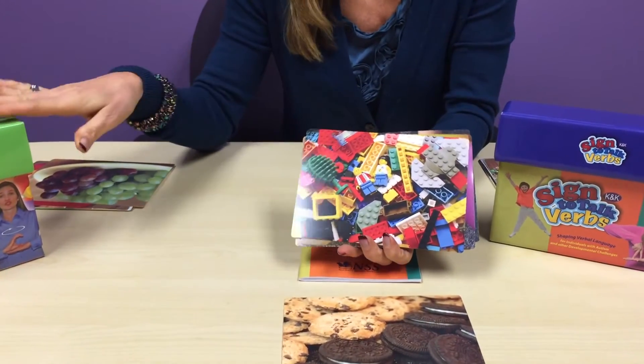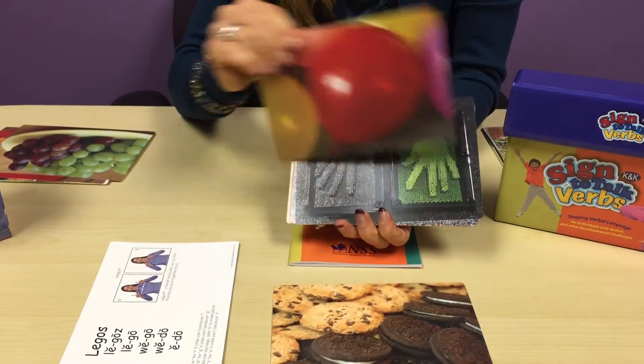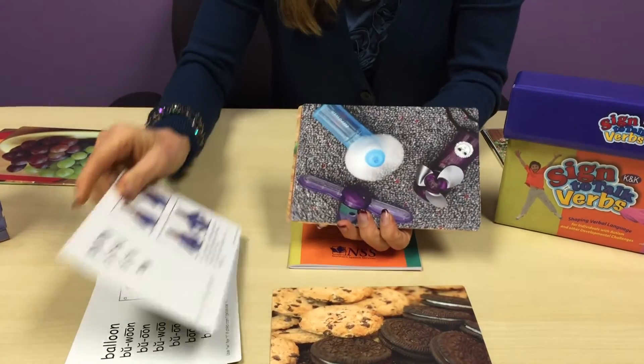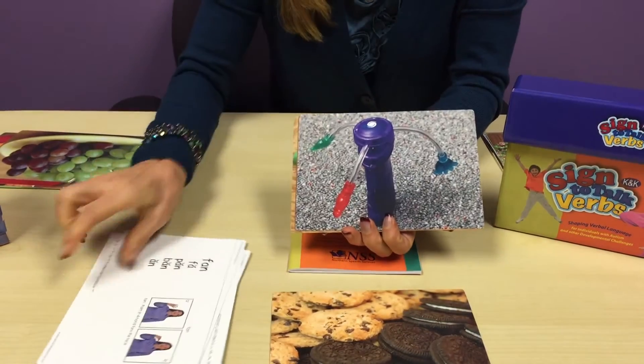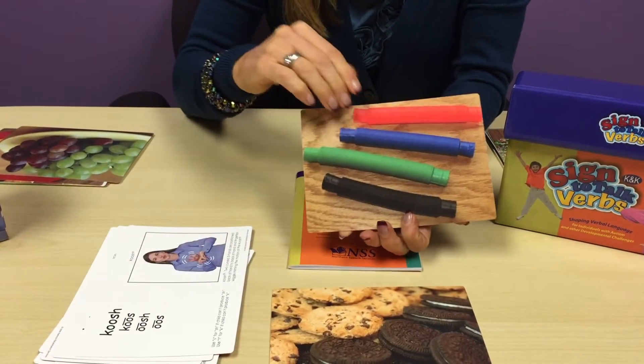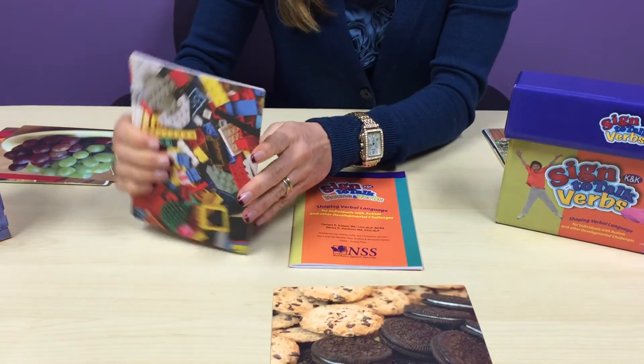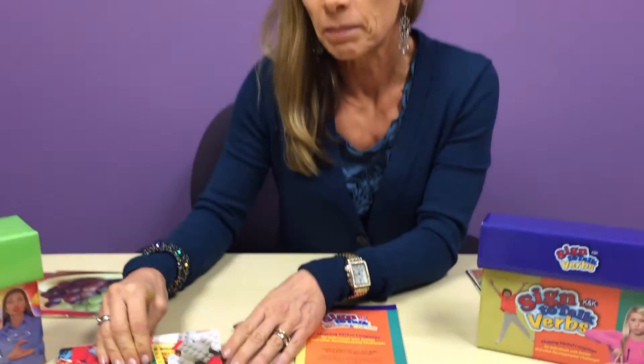In the toys category we've included many common toys but also things like Legos, balloons, pin toys, fans, spinning toys, Kush balls, and pop tubes — other toys that you might not be able to easily find a sign for or find a picture of, but that are commonly played with by children with autism spectrum disorder or other kids that have motivational issues.